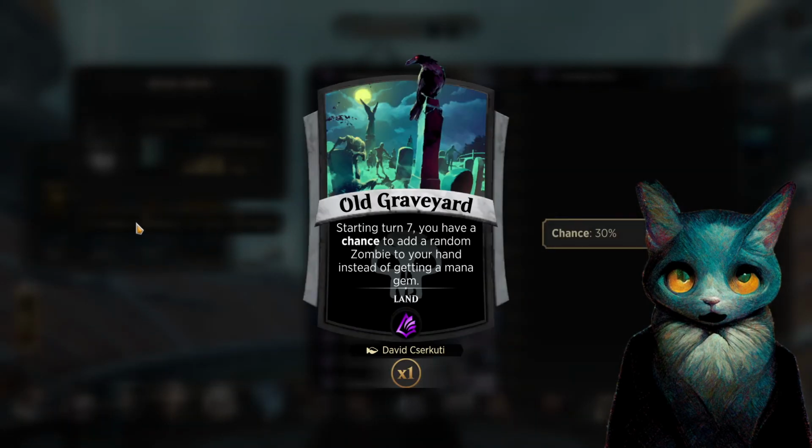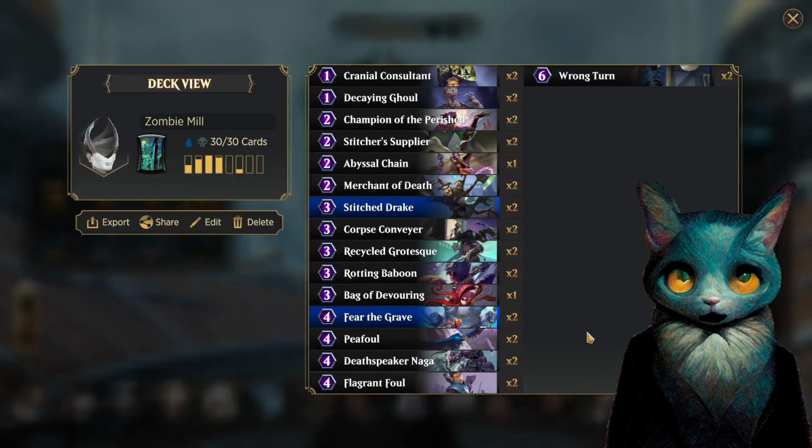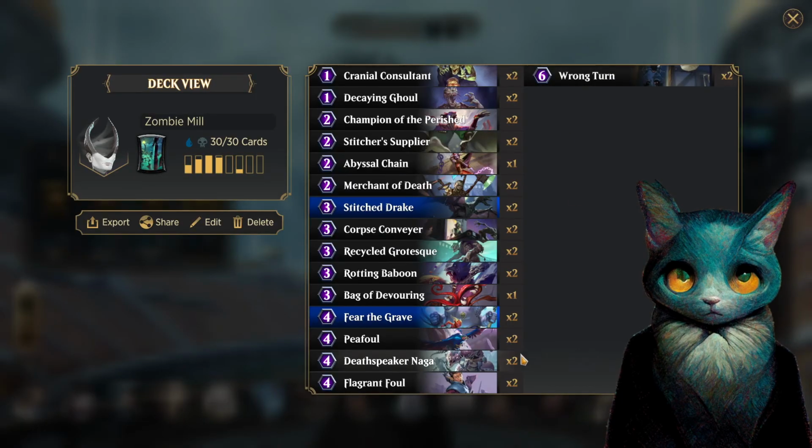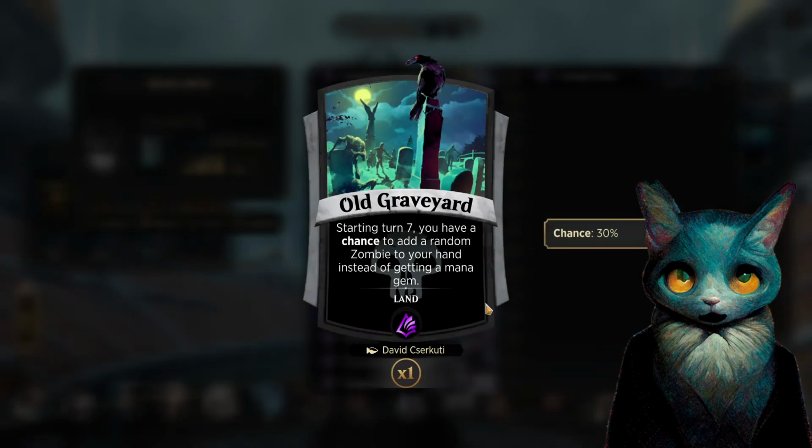Alright, number 1, Old Graveyard. Starting at turn 7, you get a chance to get a random zombie instead of a mana gem. So I've leaned away from these lands that are instead of a mana gem, but it works in this deck because everything that I have is so low cost. Everything is like 4 or under, and then I have a Wrong Turn at 6. And whenever you draw a Wrong Turn, it comes in at 3. So, you know, it is a very low cost deck. So that's why I'm not afraid of having this in here.